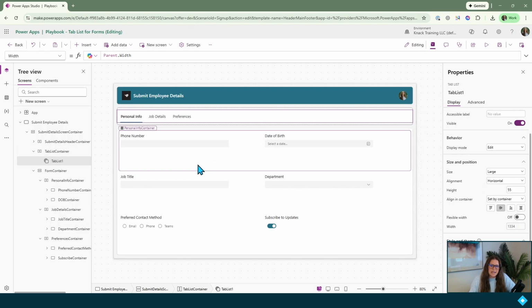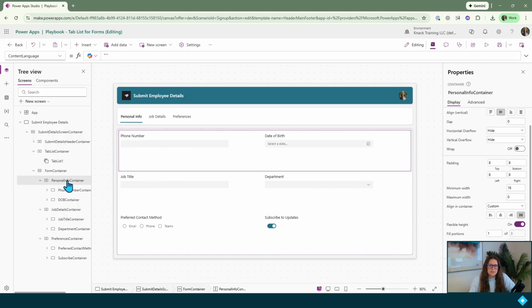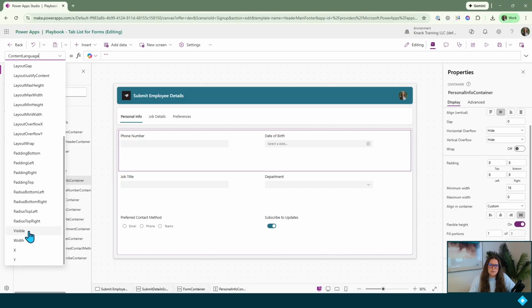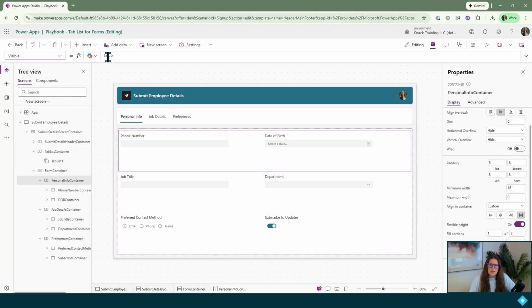Now we need to add in code here so that each of our form containers only shows when certain tabs are selected. I'm going to select my personal info container, and in the properties dropdown, I'm going to go to the visible property. By default, your container visible property is set to true.